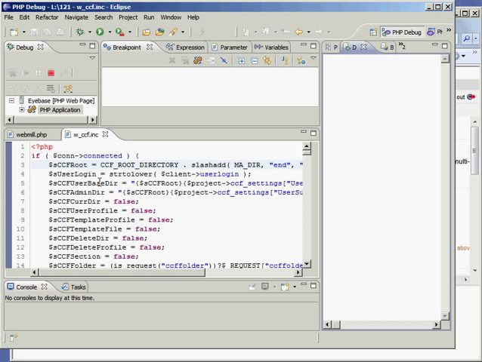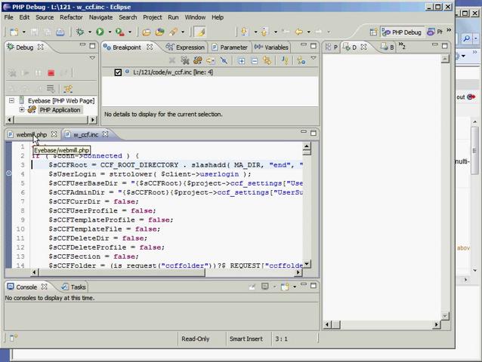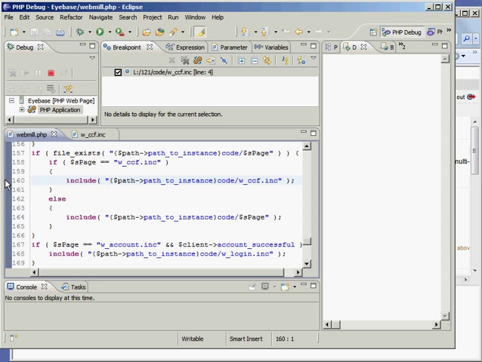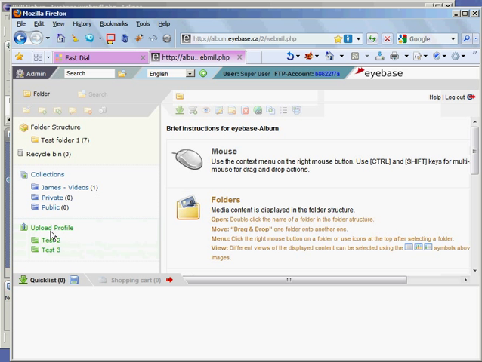So now let's set a breakpoint, one here and one at the point where we are going to include w_ccf_inc. This action will fire that, and you'll see nothing's happened. There's just this hourglass kind of thing whirring away, and the application is left in some kind of suspended mode.